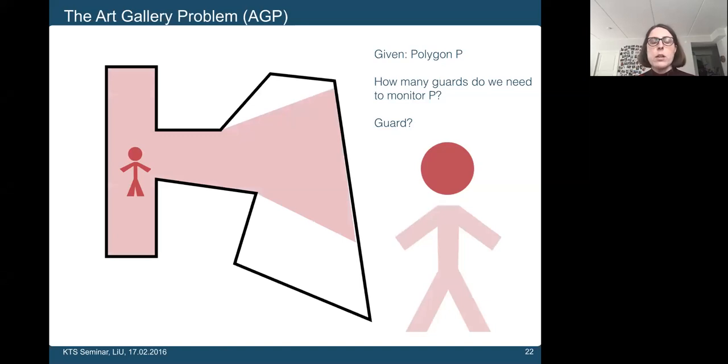And when we place one into the polygon, then we can mark all the points in the polygon that this guard can see. So everything that is in light red now, that is the set of points that are visible to that guard. So if you stand somewhere, there might be corners behind which you cannot look, but the rest you can see. And this is called the visibility polygon. It's the thing that is visible. And in this case, we can just place another one. And those two together will completely see every point of the polygon. So in this case, the answer is 2. To guard this polygon, we need 2 guards.